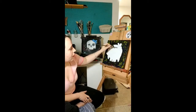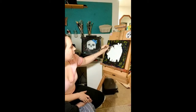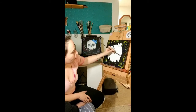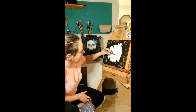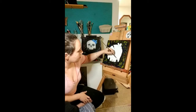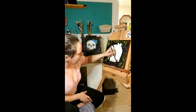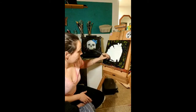And this is totally fine if you get where your crystals are. It's totally fine if you go over, because black covers everything. And you're going to cover your drawings a bit, but that's why you do it before, so you know where generally you want the eyes and stuff. And if you use a lot of water, it'll keep it translucent enough so you can see where it is.